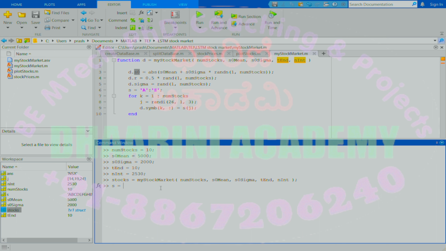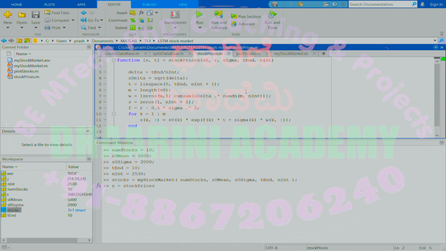Now what do you need to do? Create the 10-year stocks of this, correct? For all the 10 stocks you created, try to generate 10-year data. So I'll put that into S. Let's use the stock prices function. You can see here the first function which we wrote. Now I'm going to call this function.